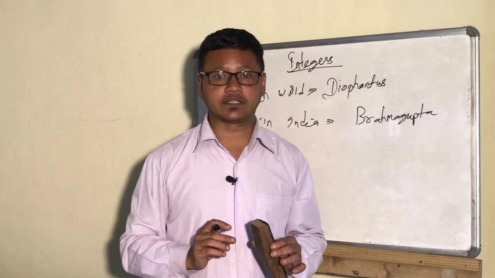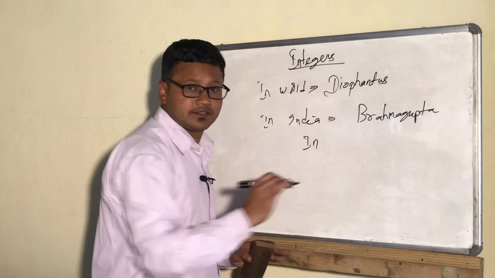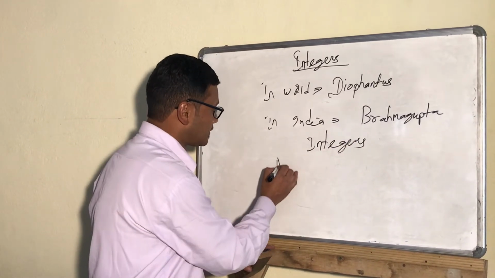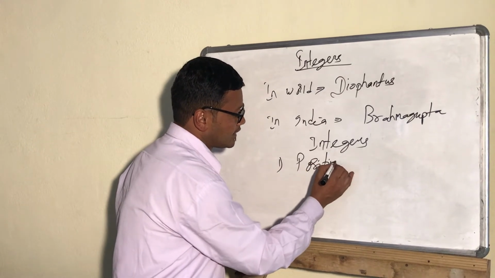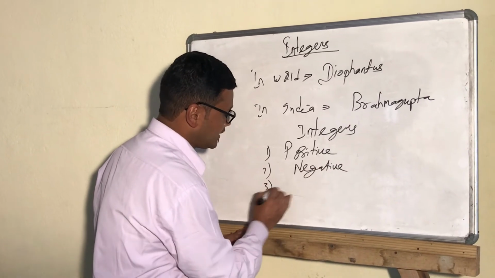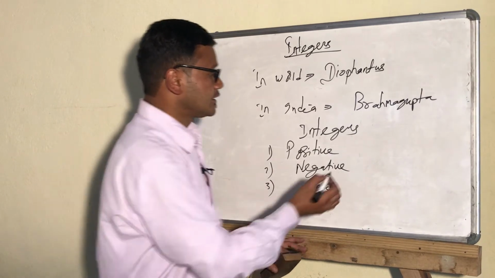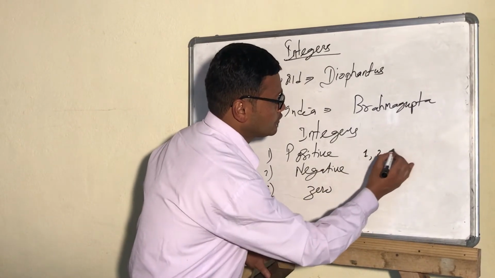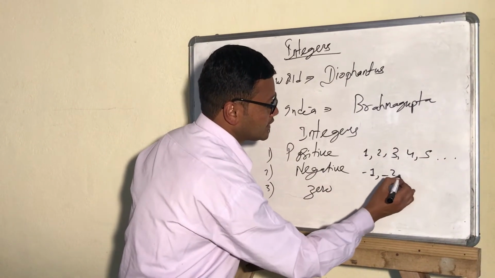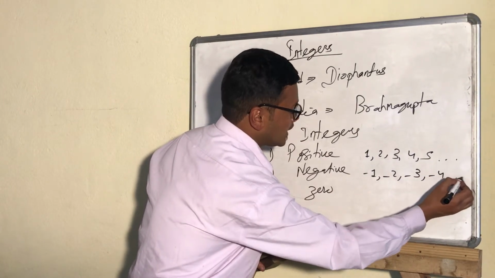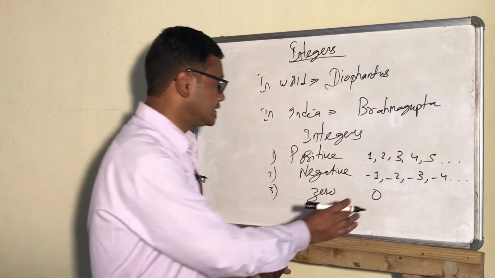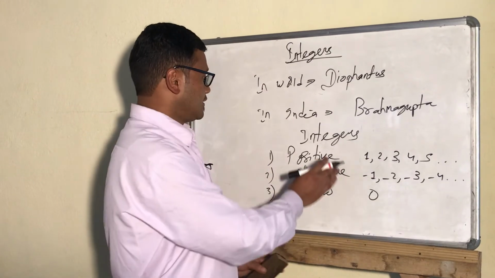There are 3 classifications of integers, okay? Now I will just recap integers. There are 3 types of integers. Last time we discussed that number 1 is positive, number 2 is negative, and number 3 we can write 0. Positive means positive numbers like 1, 2, 3, 4, 5, okay, and so on. Negative means -1, -2, -3, -4, like this, and 0. 0 is neither positive nor negative, but we can say 0 is a whole number, so it is called an integer, okay?